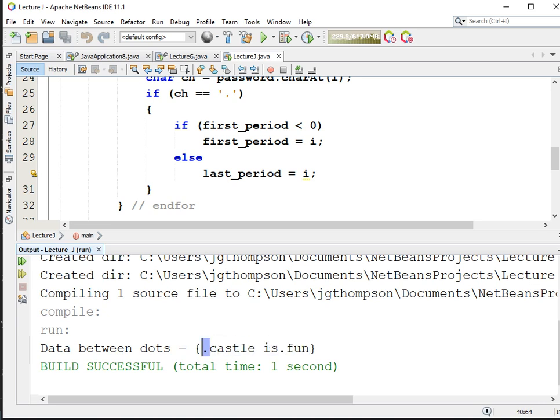But really, we did not want to include that dot there. What are we going to do? We're just going to modify our substring to start one past the position of the period, because we don't want to see the period in there. Excuse me, it looks like it did go to the end rather than stopping at that period. So I must have botched the calculation of the last period.